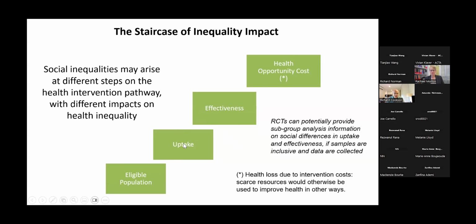Second step is uptake, who's going to actually use it. Then there's effectiveness, and finally there's the opportunity cost. Now, for public health things like smoking cessation or exercise, or screening, classically lung screening, uptake is absolutely crucial. And then you need to look at the interaction between the two, and things get more complicated. But for new technologies, it's all about the eligible population. Because basically, if you've got some late stage cancer, you're going to be in that hospital, you're going to be diagnosed.